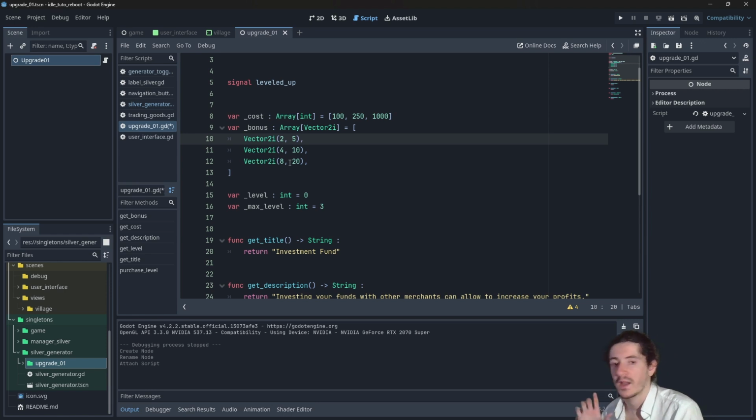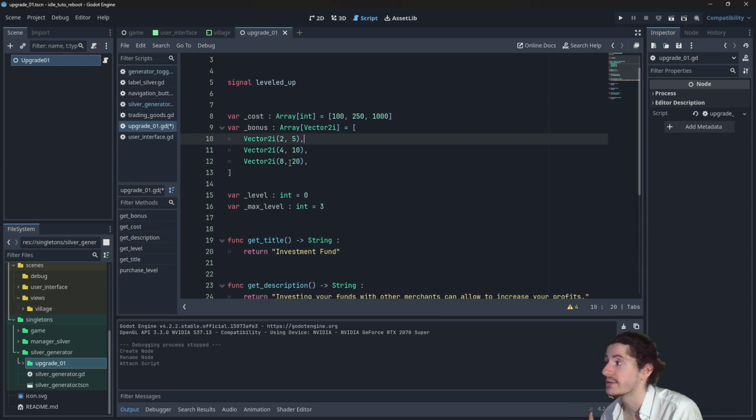I want to take some time for a side note here. In this situation, I am using two lists for the bonus and for the cost. However, you might want to make upgrades which can go very high, upgrades which can have 200 levels, or maybe upgrades which have unlimited levels. This can exist in some games.